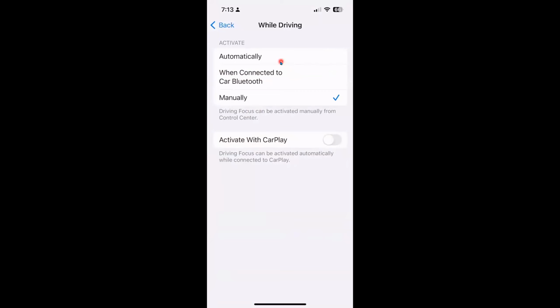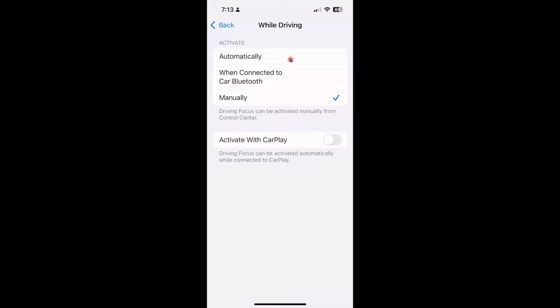Let me explain what focus is. What this does, it will not let phone calls interrupt you. If you get a phone call in, it will take a message and it will give you a notification when you're done that you did get a call in. So you can set this up in a variety of different ways. You can see here on mine, it's set up for manual. The other one you can do is set up automatically.